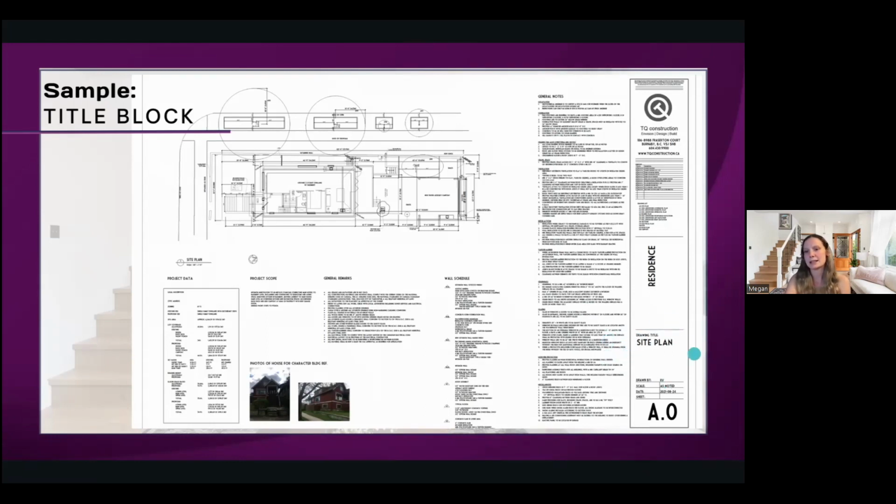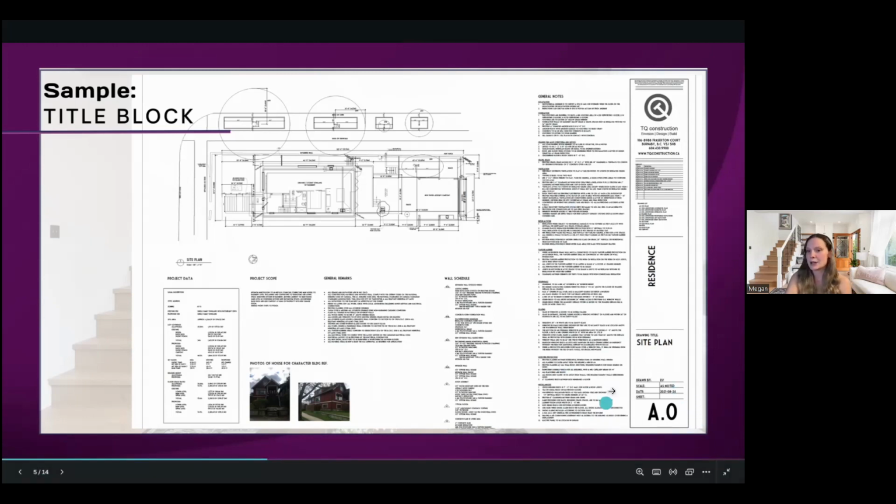In this case, it's a site plan. If it was a floor plan, it would say the floor plan of the upper level, the main level, or the basement, or it would say north side elevation, something like that. Because it's really difficult to see the actual drawings, I moved away from title blocks for the rest of the samples, so this is the only time we look at that.